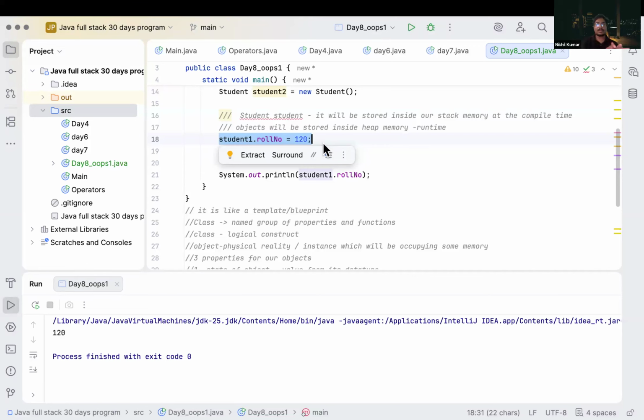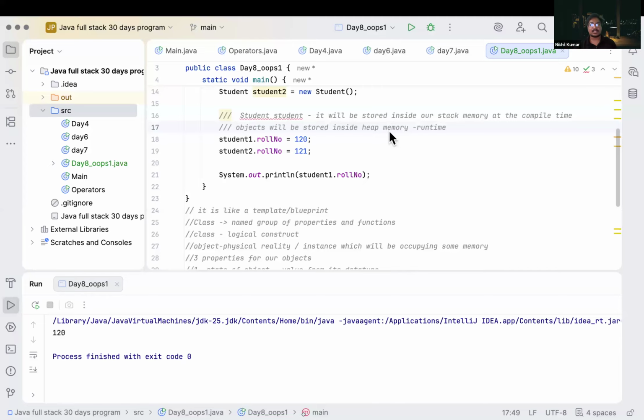So that's how we don't have to define the variable roll number again. We don't have to define marks again. That's how we can wrap up our multiple properties and methods for a similar class or template. We create a template or blueprint to use again and again, and it reduces code redundancy, and we don't have to write the same code multiple times, correct? So that's how we can increase our readability. It looks clean and modular for our code.